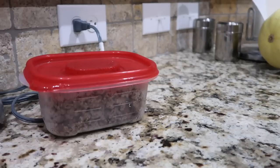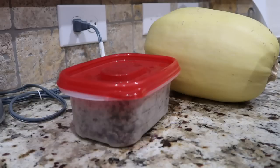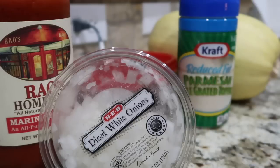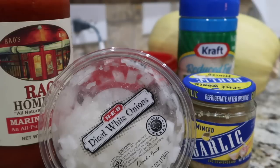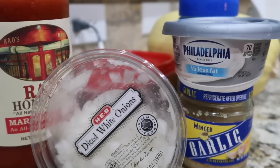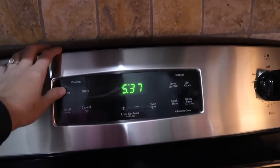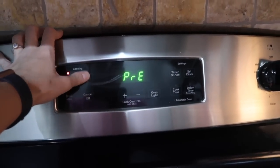For this recipe you will need: 24 ounces of cooked 96% or more lean ground beef — I've already done mine; four cups of shredded cooked spaghetti squash; one cup of Rouse's homemade marinara sauce; four tablespoons of reduced-fat parmesan cheese; two teaspoons of diced white tomatoes; two teaspoons of minced garlic; and eight tablespoons of one-third less fat cream cheese. The first thing I'm going to do is set my oven to 375 degrees. I'll cook my spaghetti squash and scrape it into noodles — I already have a video for that process, so I'll link it above.